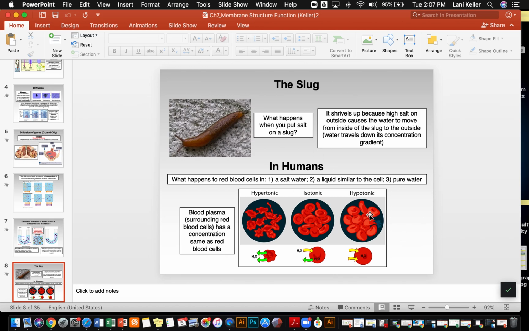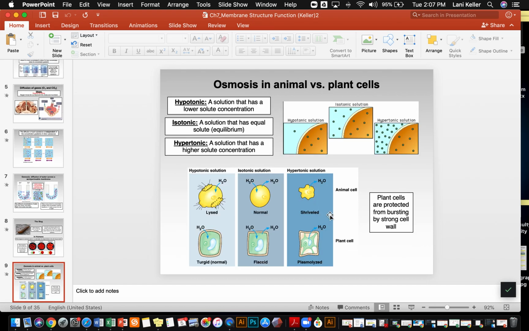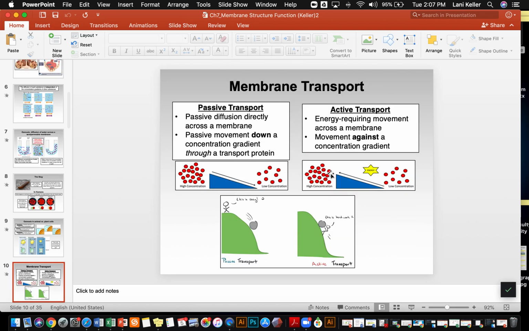Remember that we have hypotonic and isotonic solutions. Hypotonic, water will rush in. Isotonic, same. Hypertonic, water is going to rush out. Whenever I see something hypertonic, I put a bunch of solute there, and we know the water is going to go towards that solute.